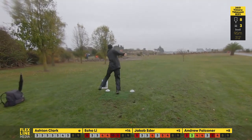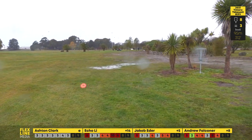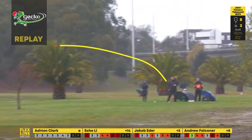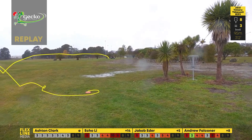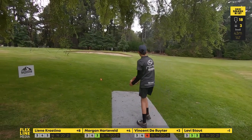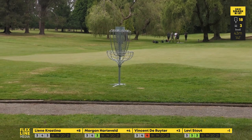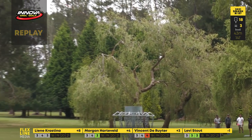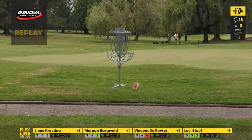Ashton on the tee throwing his Cotada again — almost kicks over the sign, almost tripped over it! Getting a great reaction, almost as if it were dry. That was awesome — great shot from Ashton and we get a Gecko Disc Sports replay. Another fantastic follow flight! Stock hyzer, little air bounce, little skip, wind reaction, a loop on the ground and curls up beautifully — about five meters out with an open putt. That's how you want to play the hole. A very attackable hole — quite short but does have your bag working. A controlled spike hyzer gets a nice flare skip on the little hill just in front of the basket, curling up nicely.